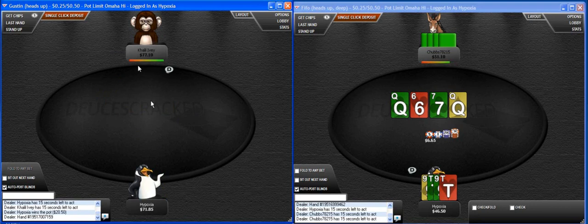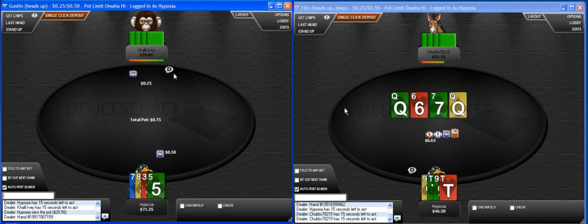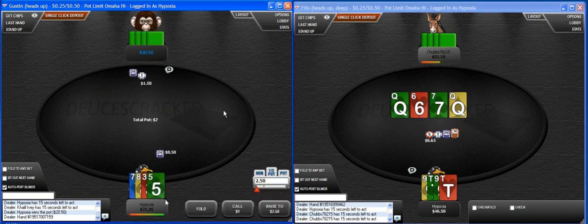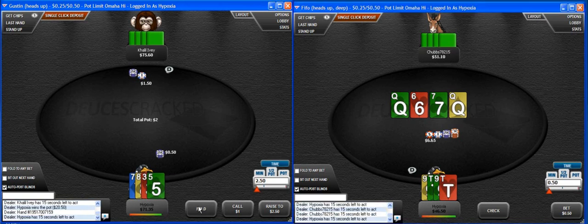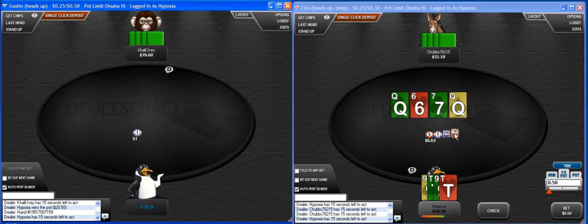So if your plan was to bomb the river, or is to bomb the river, then it's okay. He folded there, which I don't like his check there. If you're planning to bomb the river there, I think that your bet is good. But otherwise, he's never folding King Queen or better, which I think is a lot of his range. He's never folding King Queen or better on the turn.